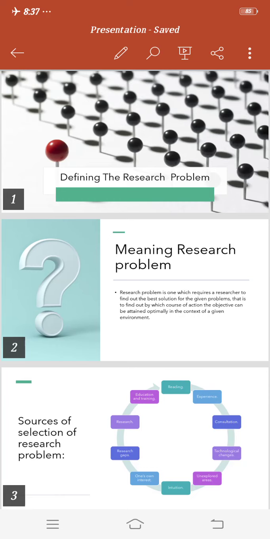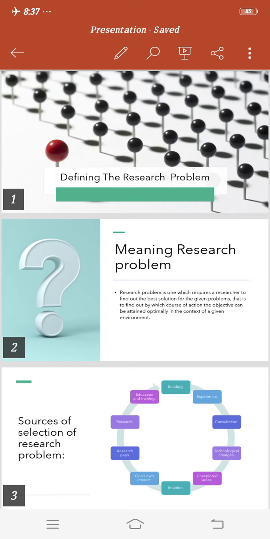So here, selecting the research problem, they have sources of selection of research problem. The researcher may select the research problem from the following sources. What are all the sources available to the researcher? The first one is reading. Reading means reading references of books, journals and other such readings. Next one is experience. By personal experience in his daily life, he may find several problems as he observes in daily life. When he has to solve such problems, he may undertake research on them.